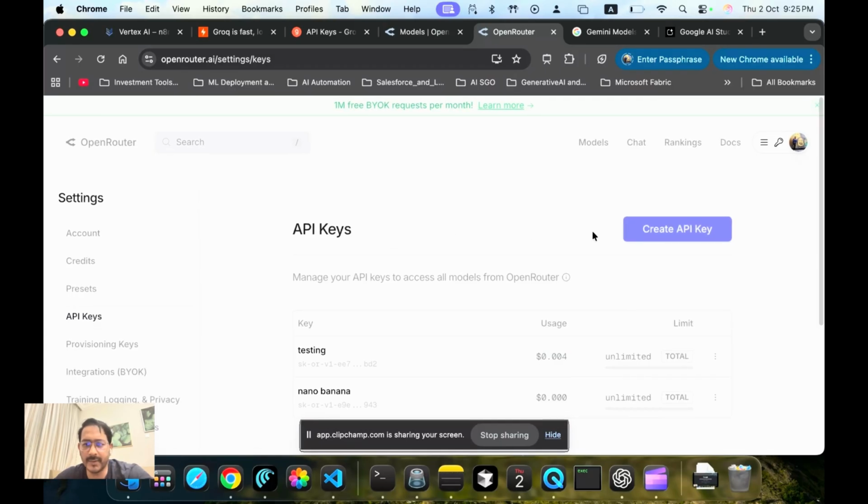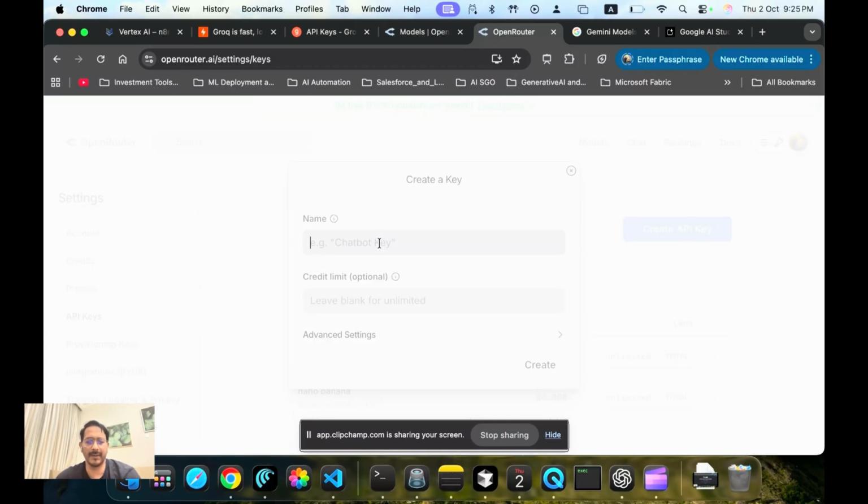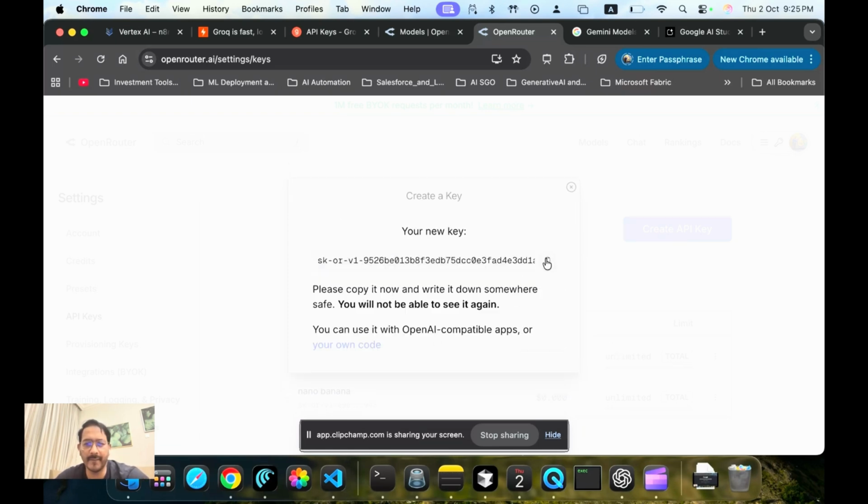Now you can just create an API key from here, like testing. Again, we'll just give a name. I don't have any credits. Create one. So now you have an API key for OpenRouter, one API key for all the LLMs that you can choose from your marketplace.